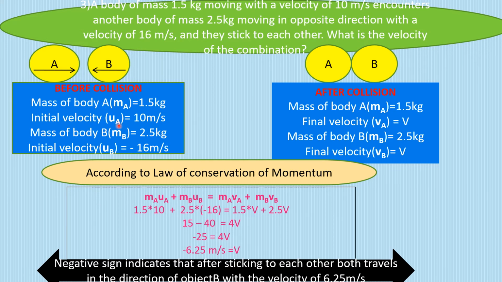अगर हमने body A का initial velocity negative consider किया था, तो हम यहाँ पे लिख देते कि वो एक ही direction में travel कर रहे हैं. Since negative B का लिया है, तो हम answer में B के terms में लिखेंगे. Is that clear? I hope this question is very much clear to you. And we have seen both the ways to solve law of conservation of momentum. Whichever you find easy, you can proceed.